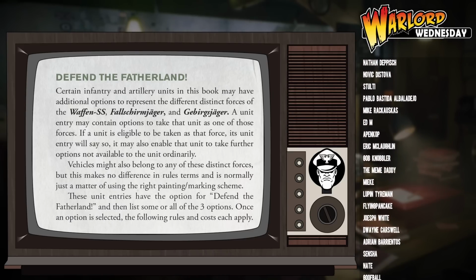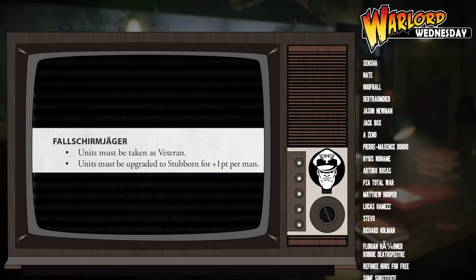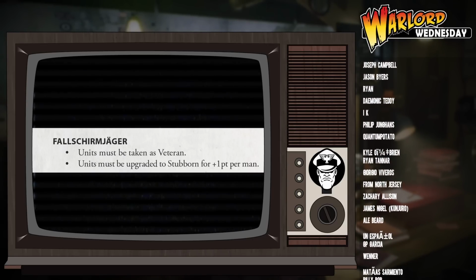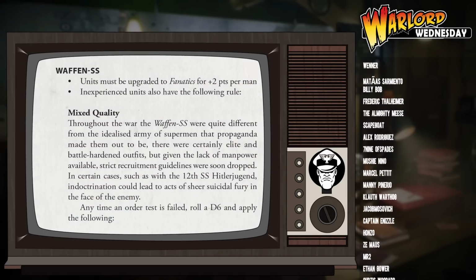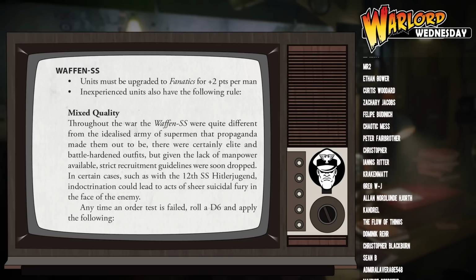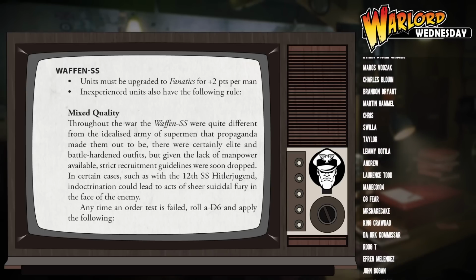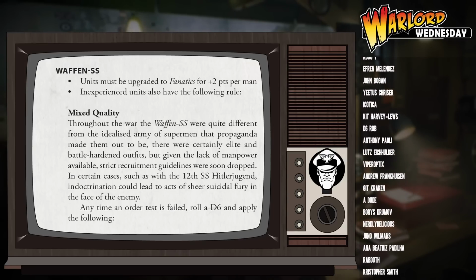Now, if you choose to take your unit with Defend the Fatherland as Fallschirmjäger, then it has to be taken as Veteran, and it must be upgraded to Stubborn for +1 point per man. If you take it as Waffen SS, then units must be upgraded to Fanatics for 2 points per man, and inexperienced units get the mixed quality rule. This is actually a bit of a combination of the old mixed quality rule from the old Volksgrenadiers and from some of the other supplements that Warlord Games put out towards the end of 2nd edition.